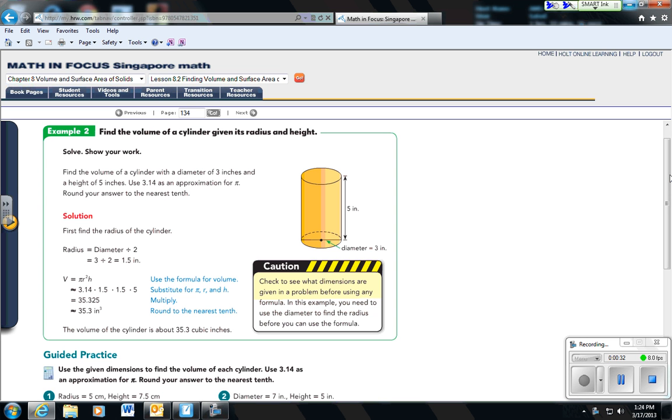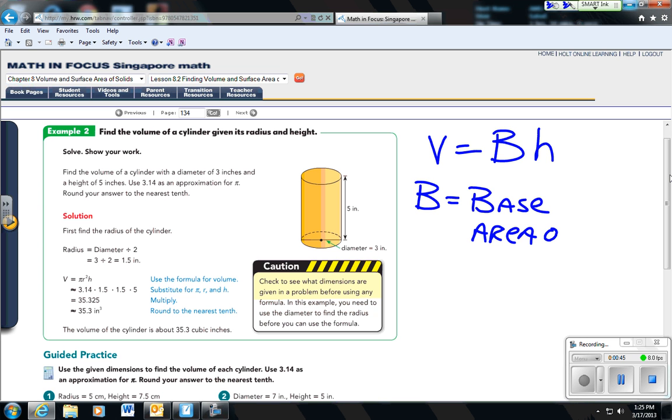For the volume of cylinders and prisms, the formula is volume equals capital B times the height. Capital B is the base, which means the area of the base. In cylinders and prisms, you have two bases, the two sides that are parallel to each other. That would be the top and the bottom here. If it was tipped over sideways, it'd be the left and the right, but nonetheless, they are the circles.